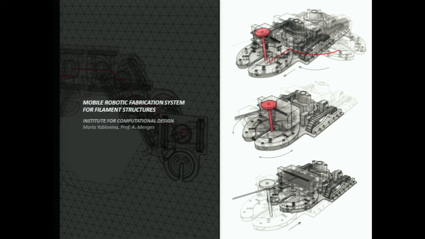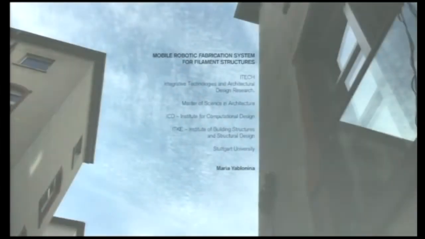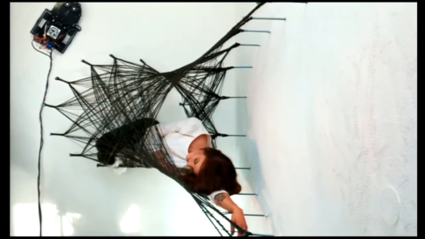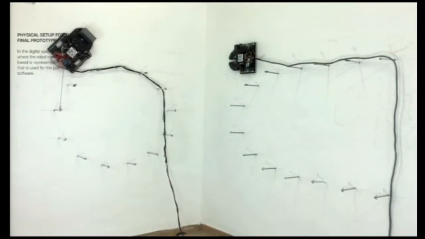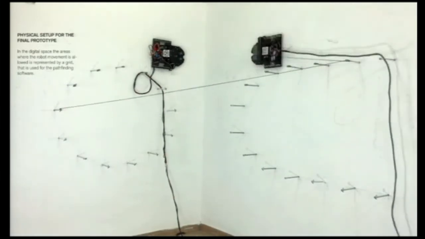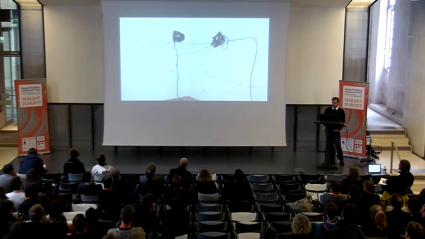This is something that we also experimented with, starting with this interesting master thesis by Marina Jablonina, who really engaged with the fact that in biology, the producing agent is actually tiny compared to the structures that it builds, especially if they're fibrous. So she developed these wall climbing robots that can collaborate to build larger structures by carrying a bobbin of fiber and by an interesting way of making them interact. Here you can see that you have two of these wall climbers, and they pass the bobbin from one to the other, and by that the larger structure emerges.